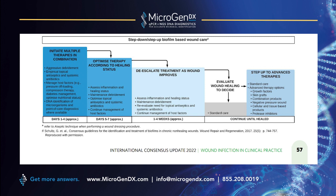So then the frequency of debridement can be reduced. So you can step down on the frequency to do maintenance debridement, which is just where it's needed and when it's needed. And also step down in terms of the aggressiveness of the antimicrobial treatments. Eventually, when the wound bed gets rebalanced, when it's prepared well, the wound in most of these patients will continue and will start moving into the repair phase.